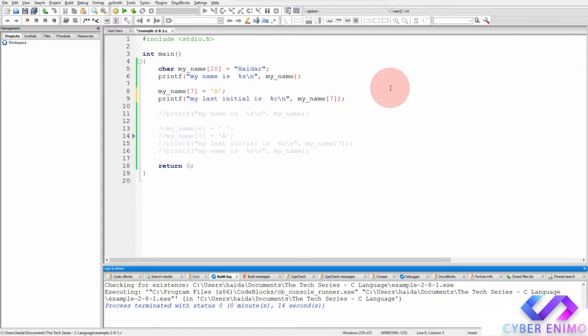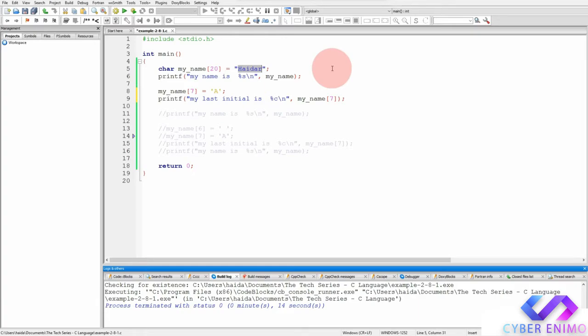Now, if I wanted to display my name as Haider space capital A, then I have to store the letter A in the 8th element of the array myName. That's because Haider has 6 characters and they would be stored in the first 6 elements. The 7th element would contain an empty space and the 8th element would contain a capital A. Now since indexing an array starts with 0, the 8th element would actually have an index of 7.